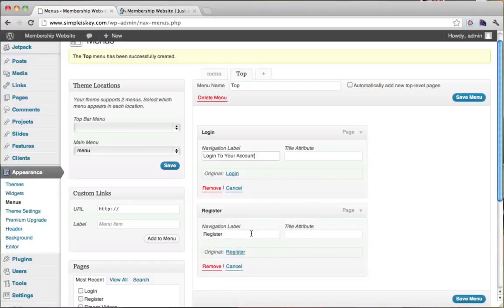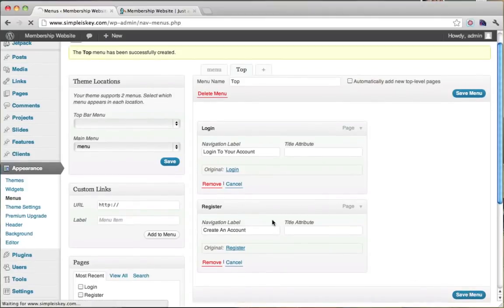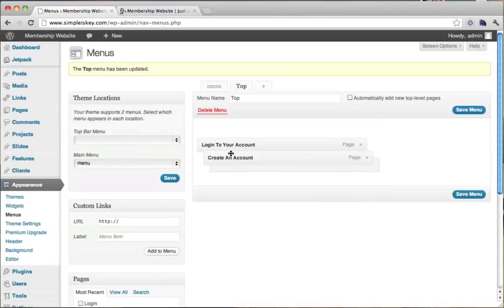And I'm going to change this one to create an account. And click Save Menu. Actually, first I'm going to rearrange these and click Save Menu.